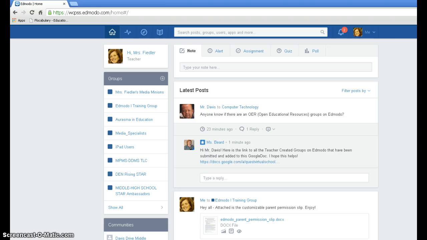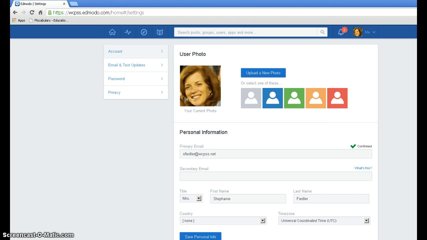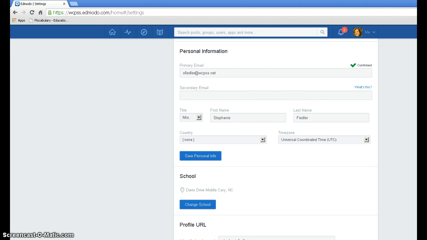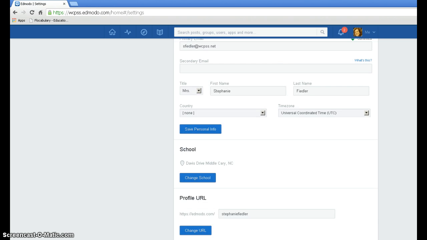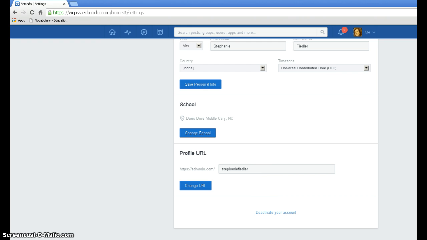Let's talk about one last thing, and that's updating your account settings. So under the Me drop-down arrow, click on that and choose Settings. And this is where we can teach and show the Edmodo group who we are and give them some of our contact information. So Edmodo highly recommends that you upload a photo or an avatar if you're uncomfortable with photos. And that's a way for people, especially if you're in a PLN and you're connecting with people you may never meet in person. It just sort of puts a face with the name and you get to know them. And it really works. You get to know people. It's somewhat like Facebook. If you've ever met somebody through Facebook, you get to know them that way. All right, you can add your contact information, email, the schools that you work at, and then it will automatically generate your Edmodo URL.